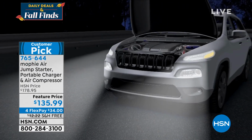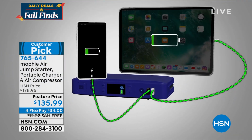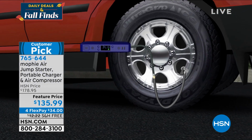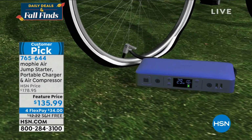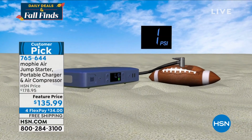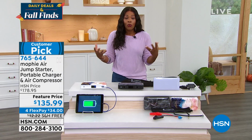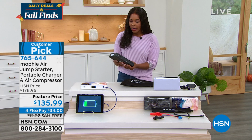Wouldn't it be great? Or maybe you have to put more air in your tire, it's running low. Or maybe you need to jump your car and it's always at the most inconvenient time, unless you have something like this so that you can tackle those issues on your own, without having to rely on strangers or wait for somebody to come and help you. You've got what you need in the palm of your hands. Whether it's for fun and recreation, or for a real issue like your car battery going out, and especially as we're about to change seasons, temperature fluctuations can wreak havoc on those batteries in our lives. You have all of this power, that 4-in-1, in the palm of your hand.